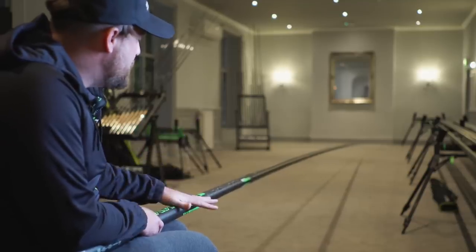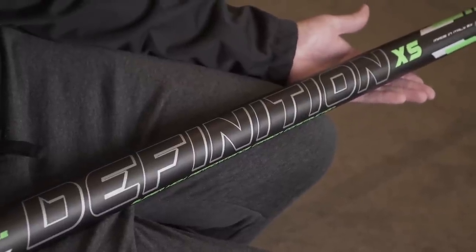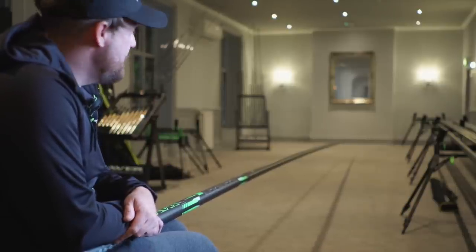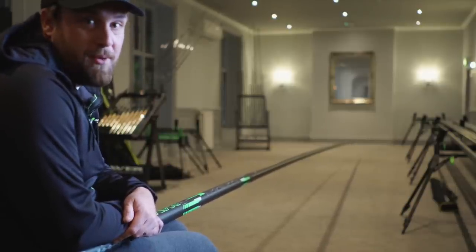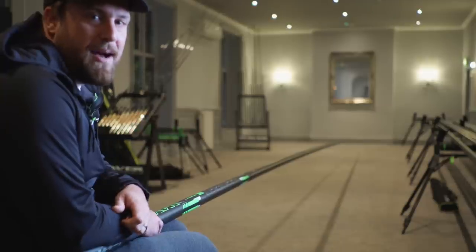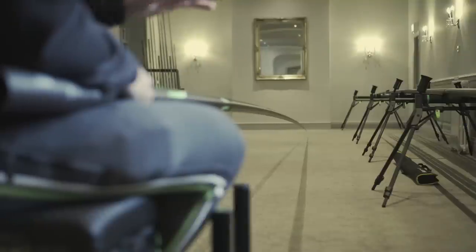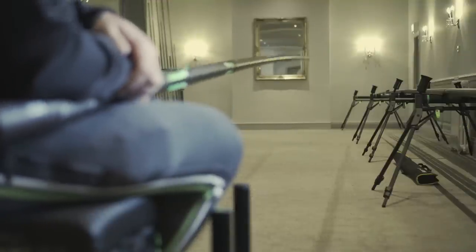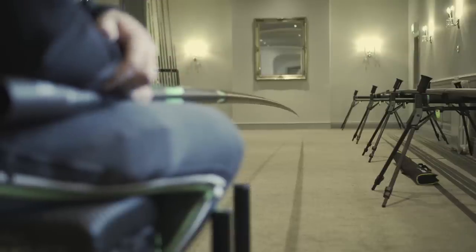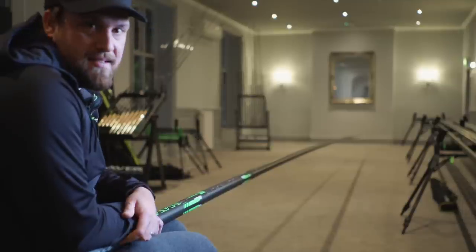Next in the range is the Definition by Rayglass, available in a 13-metre and 14.5-metre package. It comes with three commercial kits plus one in the pole and a cupping kit. At the end of the pole it's extremely stiff and the responsiveness on the strike is fantastic. The 13-metre model comes in at £750 and the 14.5-metre at £850. The lads have had this out on the bank and it's come back with absolutely superstar reviews — the Definition Excess is definitely one to go for.